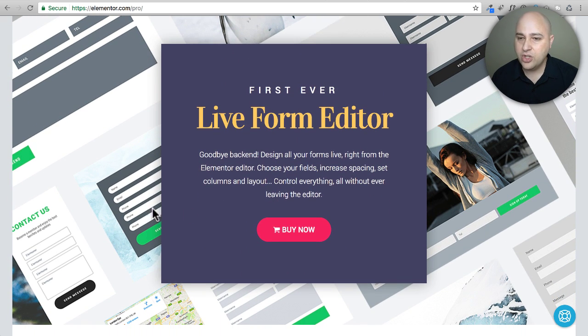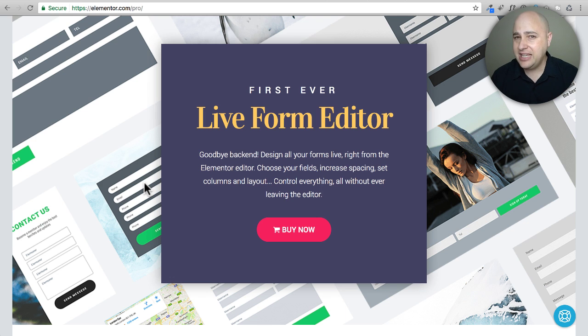Live form editor. So essentially you can build the most amazing forms with Elementor Pro. Now there's nothing great about that, right? You can get Ninja Forms, which is free, and you can build your form with that if you want. Now the difference is with Elementor Pro, you can actually have a visual styling of that form. It's the only form visual styler that I have ever seen, and it is by far the most powerful contact form plugin I've seen in terms of being able to style it and have full control over the style.